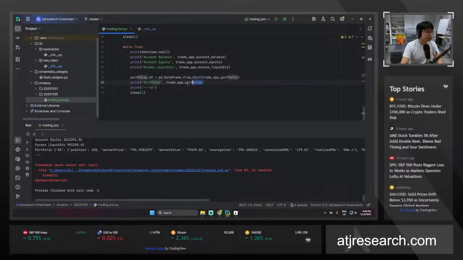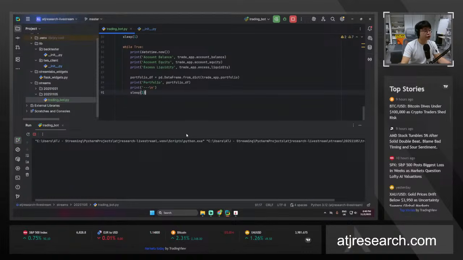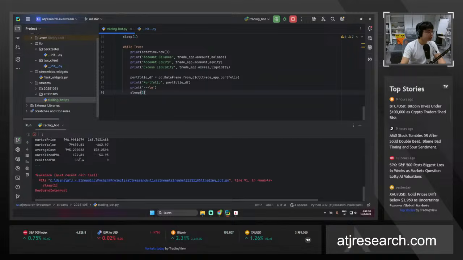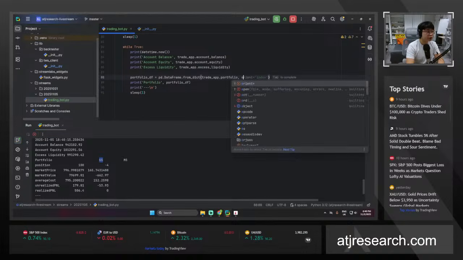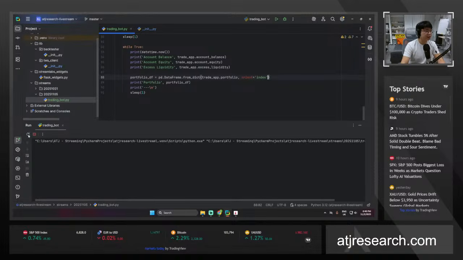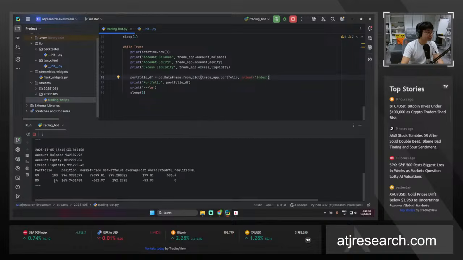So I'm going to show you what I mean by that. So instead of showing you a dictionary, I'm converting the data into a data frame and then showing that to you as a data frame, basically. Right? So here what you see is now a nicer table of our portfolio. I just want to also add the parameter orient index. So we're setting the keys as the indices of our trade app. Right? And here we have the line.